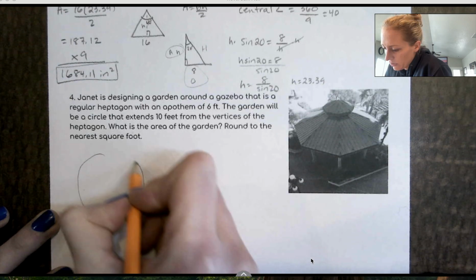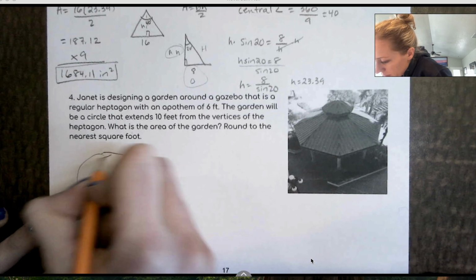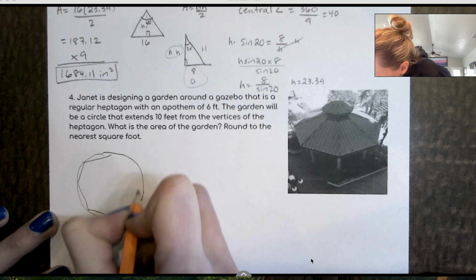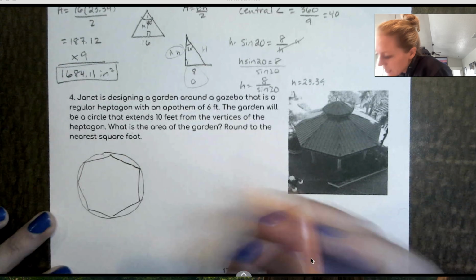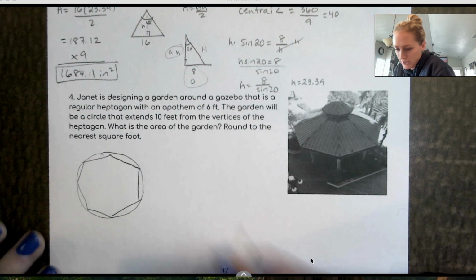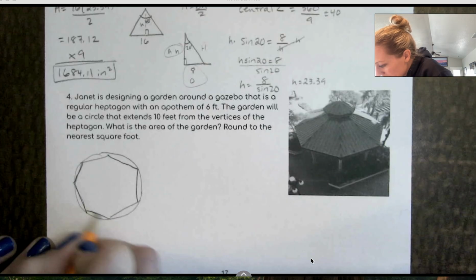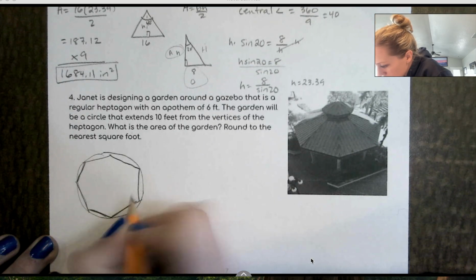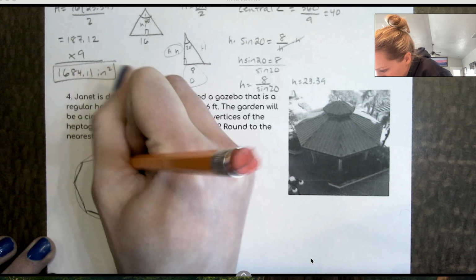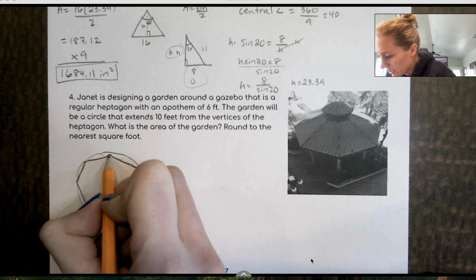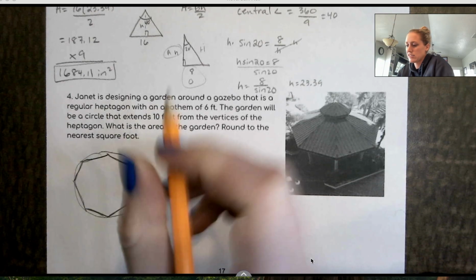I'm going to attempt to draw this, you guys. Okay, so we got 1, 2, 3, 4, 5, 6, 7. Not horrible, not good. All right, there we go. So keep in mind all these sides are supposed to be the same, and mine are obviously not, but this is why drawing the pictures with regular polygons, especially once you get above 6 sides, gets a little tricky.